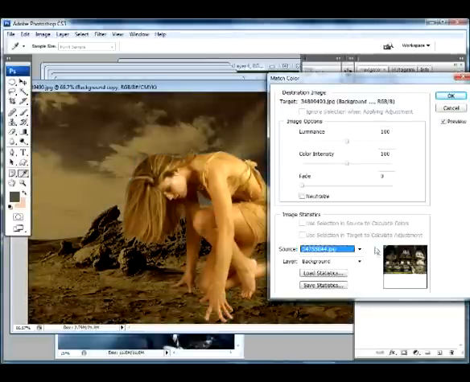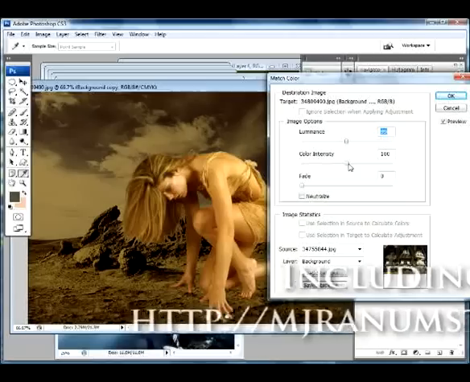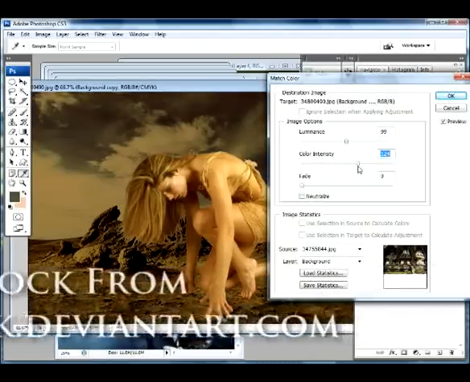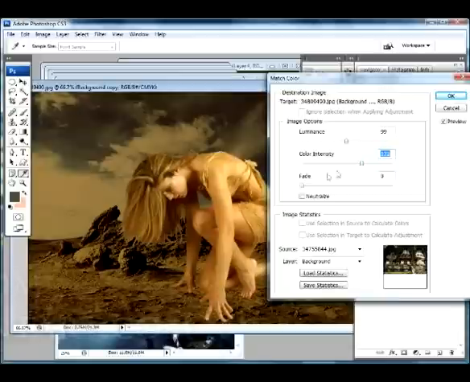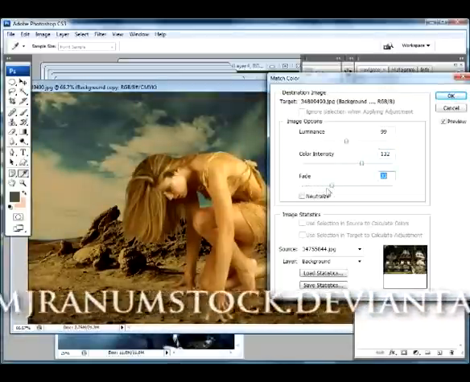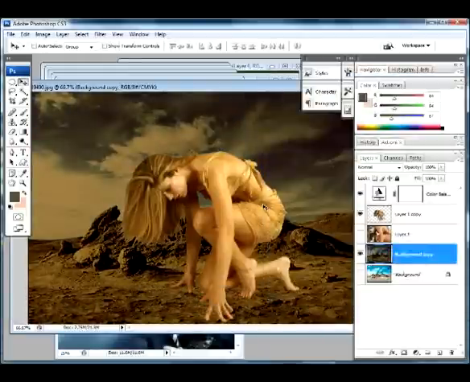All right, so say let's go with this one for now. Let's press OK. Of course, we can change the luminance here. Make it darker here. Bring it up. All right. Desaturate it a little more. Or bring up the intensity. And fade will bring us back to the original source color image there itself. But let's go ahead and press OK. Now we've applied that match color to this layer.